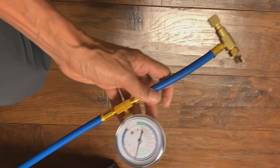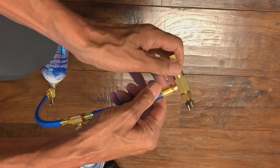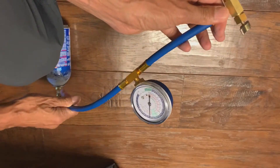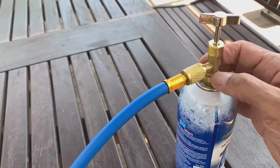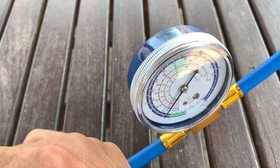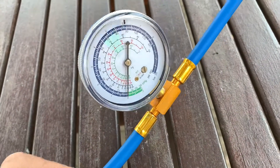This whole system is now under pressure. To purge the air out of this system, open this valve here — that's all it takes, and the air has been purged out of this pipe. After purging the tubing, close it off so the can is no longer connected to the system. Close the valve by turning it anti-clockwise, then vent out the freon that's in the tubing. Now the pressure of the freon in the tubing is at atmospheric pressure — the gauge shows close to zero.